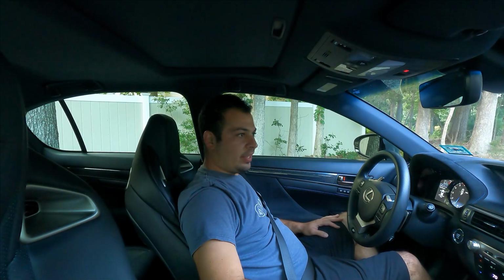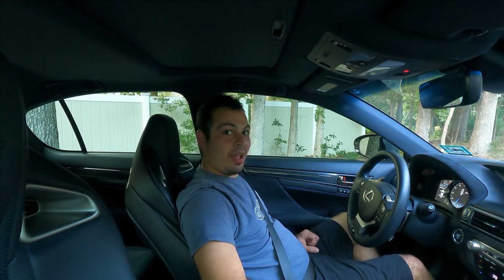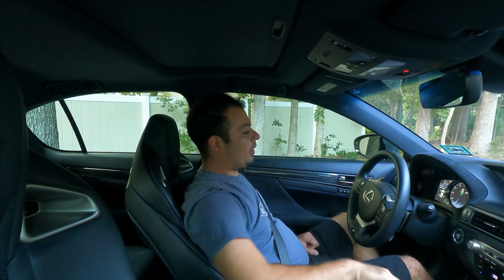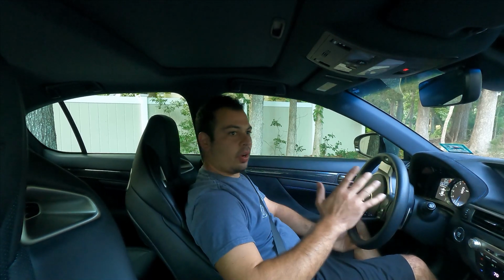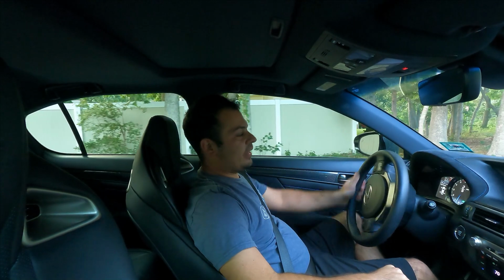So we're here in the Lexus GSF. We're starting with this first because, again, I am biased. This is probably my favorite car of the group. But let's go ahead and take you for a ride, and we're going to talk about how the car drives, power delivery, things like that.